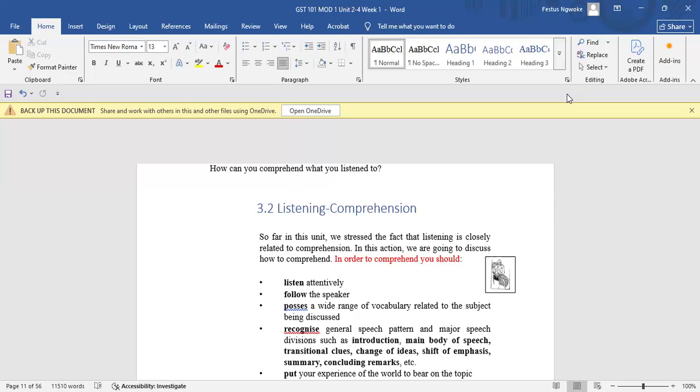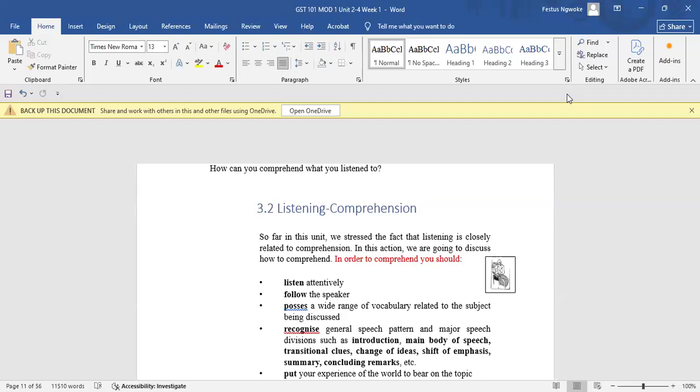And then what we call transitional clues. Transitional clues are like conjunctions or adjuncts, which help us to navigate from one paragraph to the other, from one major point to another major point. Somebody could be speaking to you and he says, additionally. That is to say, he wants to move from one point to another. Or on the contrary, he says, however. That is to say, he wants to change dimension, from the direction he was going, to talk about the contrary perception or perspective. So these are transitional clues.